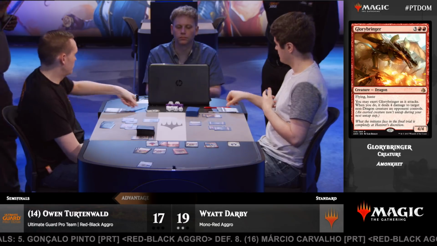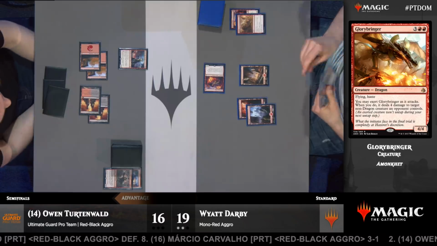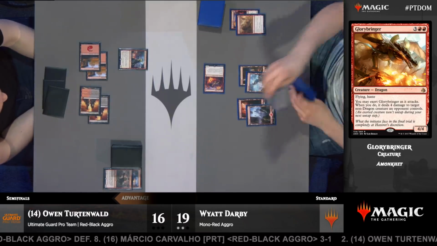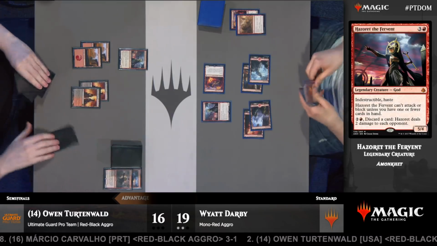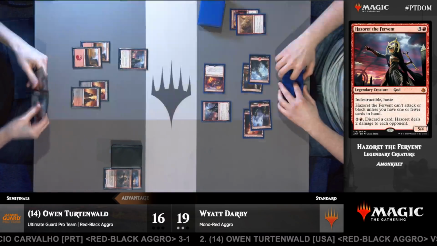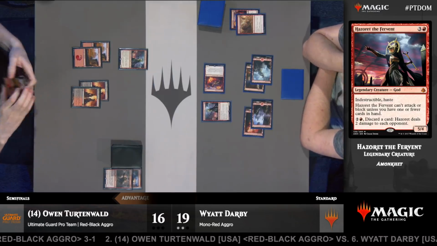In the meantime, Wyatt's going to attack for 1 damage, knocking Turtenwald down to 16 life. I think he's just going to play his own Hazoret. And now we have Hazoret's facing off, though neither of them able to get into combat. Land off the top of the library for Turtenwald. Yeah, that is not what he was looking for.